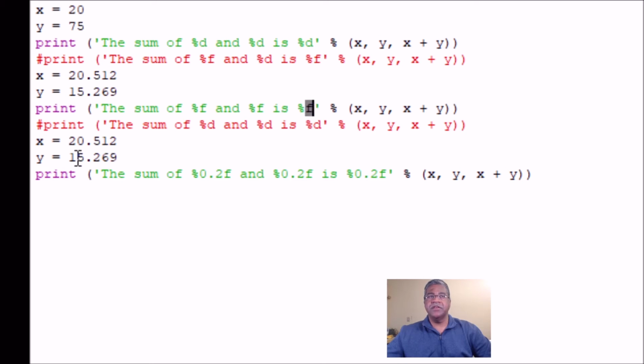And in the third case, this is again how you can format things really nicely, or multiple terms can be formatted, because here they're saying 0.2f. So it says we're doing a floating point number, but that floating point number is restricted to 2 decimal places. So that's 0.2. And in every case we're going to print x, y, and x plus y.